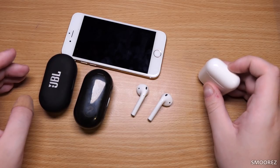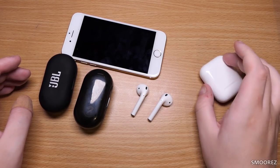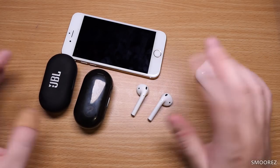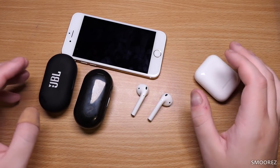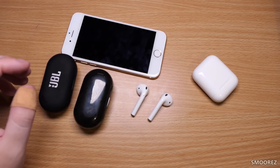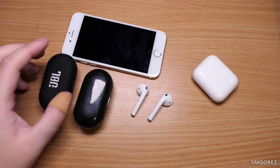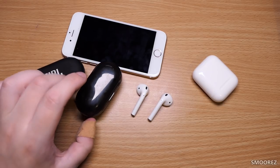Should I review a pair of AirPod Pros off Wish or something like that? Let me know down in the comments, because I like doing the sound stuff. It's kind of cool. I'm not too far into the technical musical terms and stuff, but I can tell you what sounds good and what sounds absolute garbage, because I've had some pretty shitty headphones over the years, so... Yeah, no, these turned out actually fairly good.